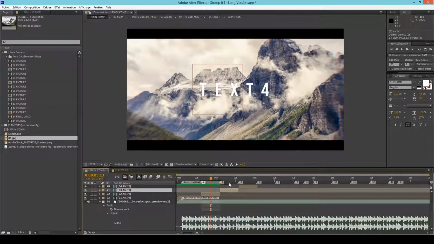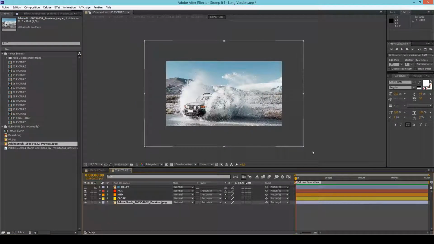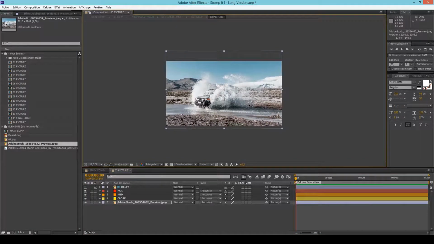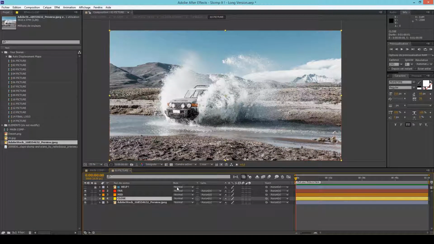I'm going to do the third picture now. Make it fit. And on this one, I'm going to try to put the water splashes over here in the 3D animation.